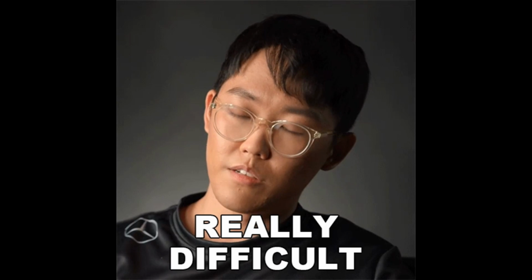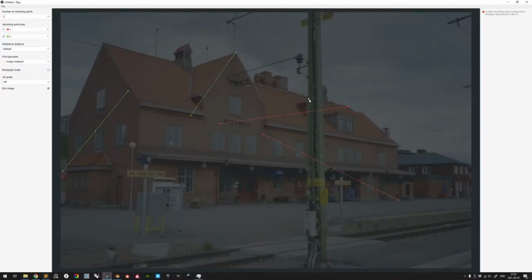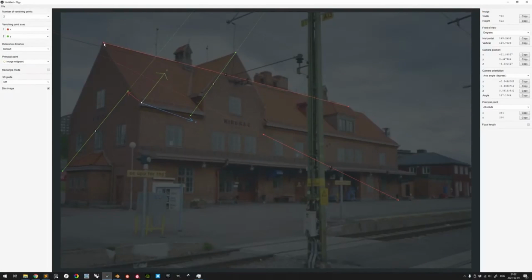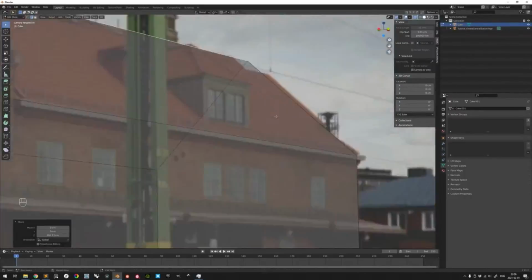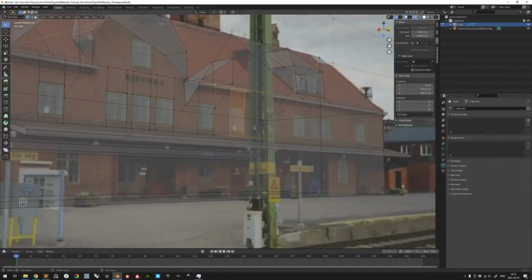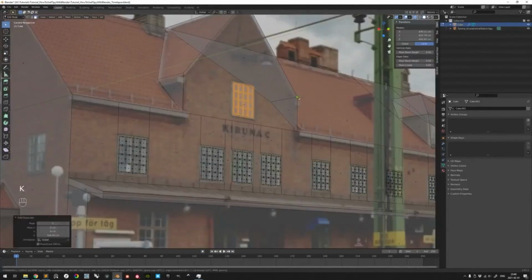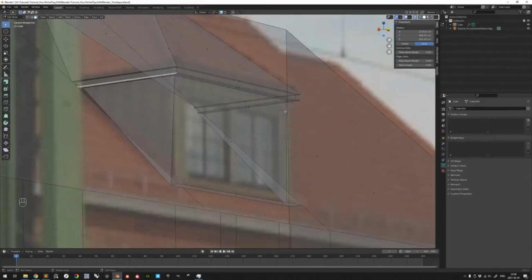We all know how difficult it is to manage the perspective of a reference image we import into Blender. That's where fSpy comes in. This is a free add-on that is known for its camera matching capabilities. This helps estimate camera parameters from an image reference and you can easily recreate that perspective in Blender.